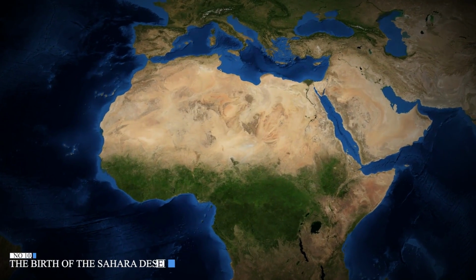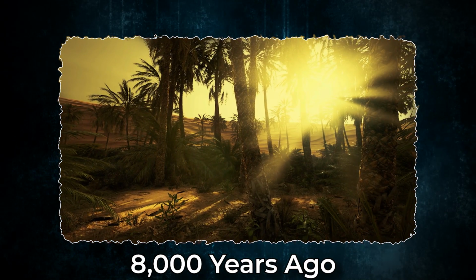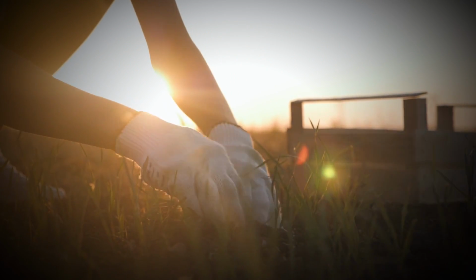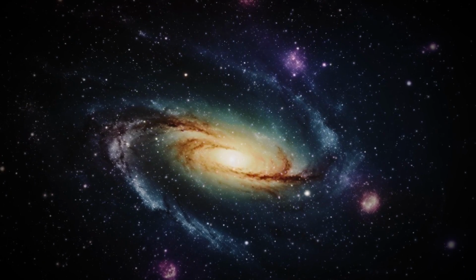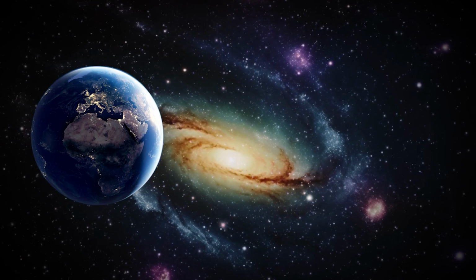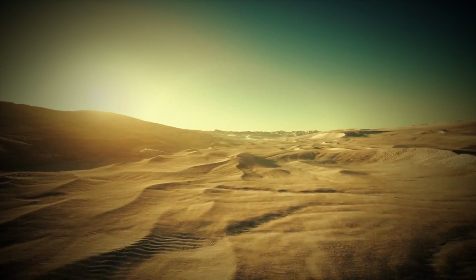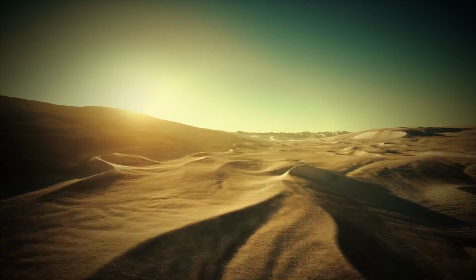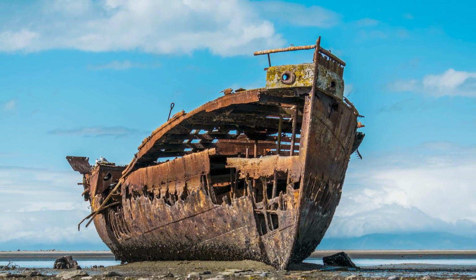Number 10. The birth of the Sahara Desert. 8,000 years ago, the Sahara was fertile and green. Farmers produced grains and millets in peace until, little did they know, gravitational influences from the solar system changed the Earth's tilt by 1 degree, causing a flood of sunlight to permanently hit the Sahara. Almost instantly, it turned into a scorching desert, expanding, leaving dead crops in its wake, chasing the farmers to the oases, where they became stranded like shipwrecked survivors.